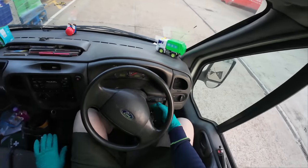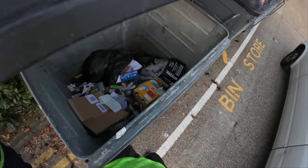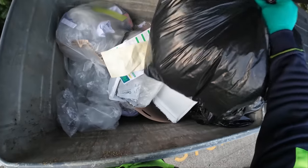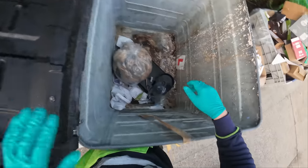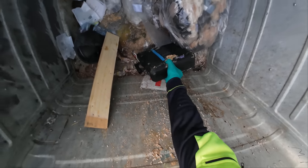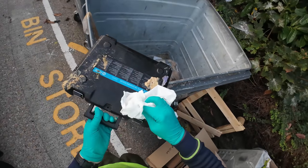Someone's already been here. Fairly sure of it. Definitely looks like it. Is it the stuff on the floor? Oh, smells bad. Phew. Take that. What is that? Oh, it's a bit of a mess. See if I can get this stuff off. Yuck.